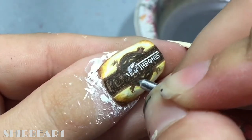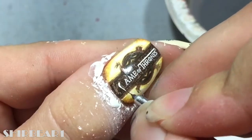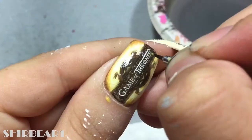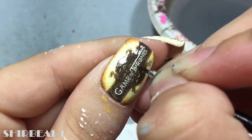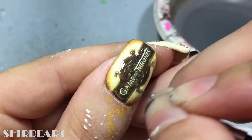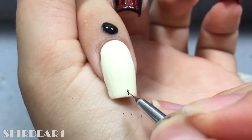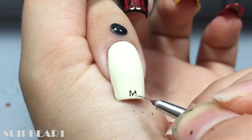I tried to create like a glare or something, so I went over the text with watered down yellow and orange, but it didn't come out that good, but I think it's better than before because just white is just too strong for it, so I didn't like it. Next is the House Stark sigil and saying. Start with an off-white base and write on the bottom "Winter is coming" with black.